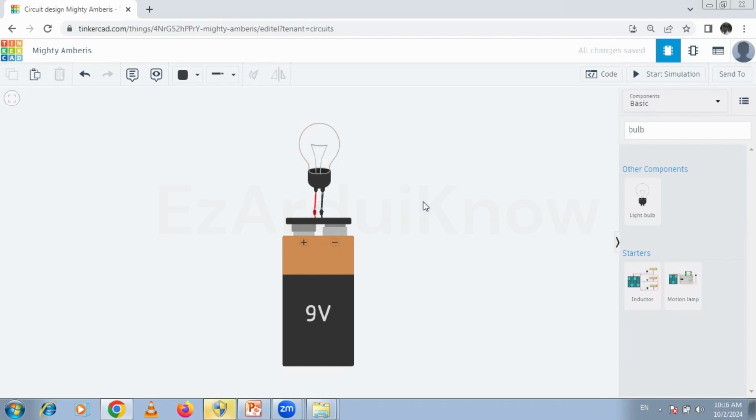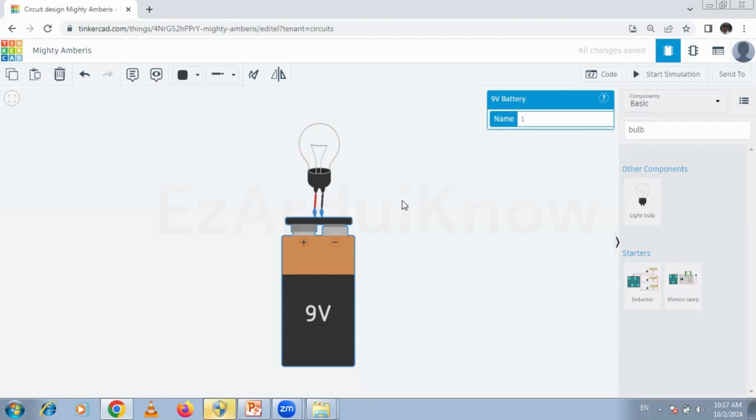So in the electrical world, you need minimum 2 connections between a source. Here, the battery is the source. The battery is providing power and the bulb is consuming the power. So between a source and a consumer, there should be minimum 2 connections to complete the circuit and for the circuit to work properly. So the battery is the provider and this bulb is the receiver, and the bulb converts the electrical energy into light energy.